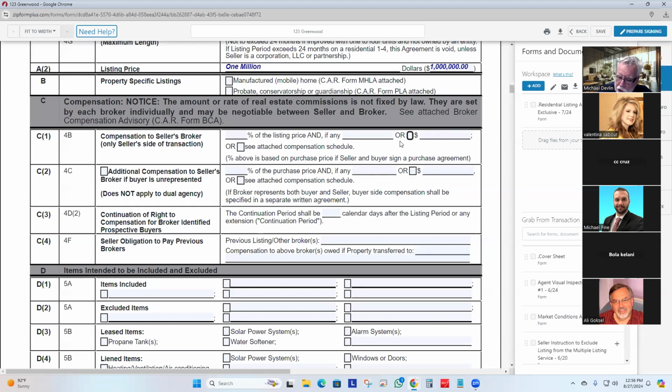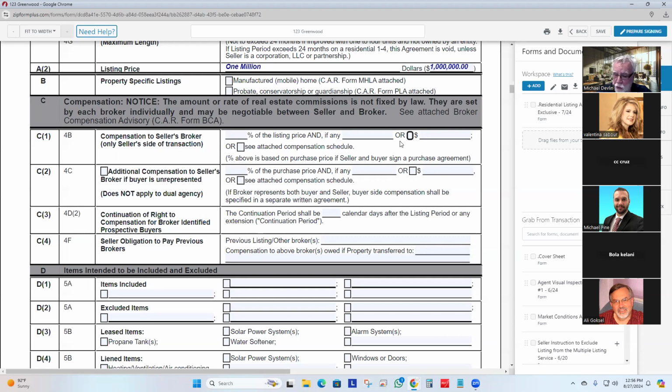Now, if you're getting started, particularly we've been talking about farming, and this is an area where you want to get a listing. Because once you've got a listing, it's easier to get another listing. When you've got a listing, you can get buyers that are interested in your listing or somebody else's listings. There are a lot of good things that can happen if you have a listing. There's not a lot of good things that are going to happen if you don't. You'll have more time on the weekend.